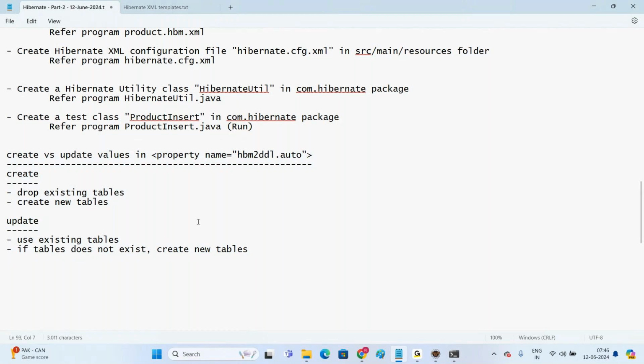Got it? Any questions, anyone? So please practice this compulsorily. And in tomorrow's class, we'll see the remaining CRUD operations, like how to update, how to delete, and how to get the records. And we'll also see how to make use of annotations in Hibernate. And finally, we'll see how to generate the primary key.